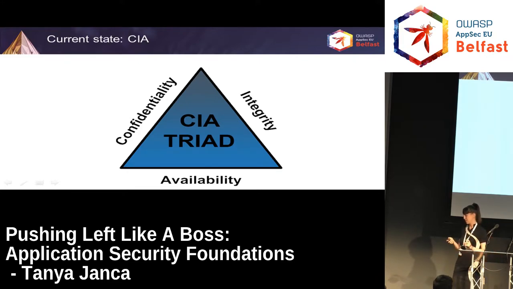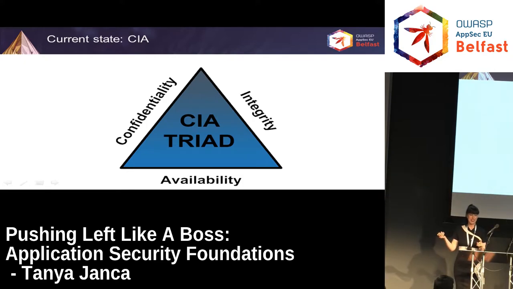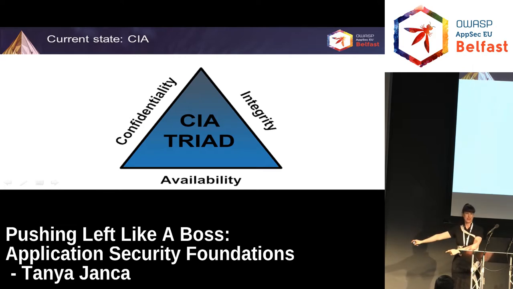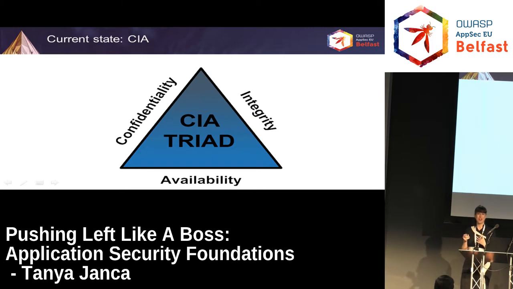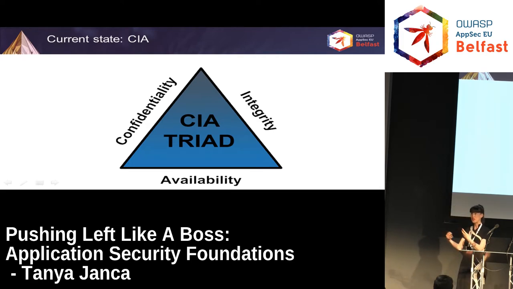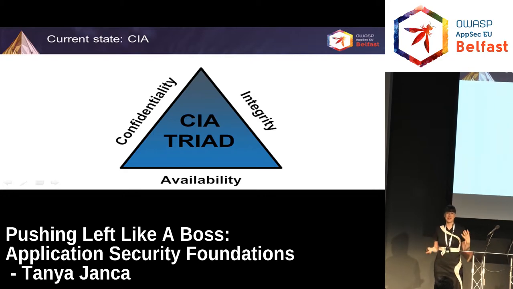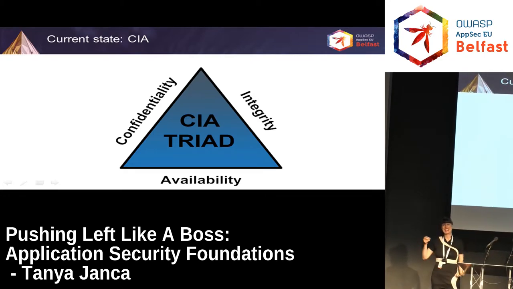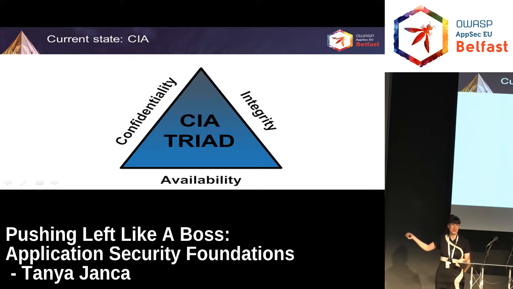Because you're at a security conference, I hope you've heard of the CIA triad: confidentiality, integrity, availability. I'm going to go over it briefly. This is why security bothers software developers. This is why we are in your office, why we send you emails, why we don't ignore you — because we want to make sure that your app, say a healthcare app, keeps all the healthcare stuff confidential, has correct integrity so your records aren't wrong, and is available when you need to check your information. As a software developer for 17 years, no one ever told me this — that's a long time to not know the most important thing we want from you.